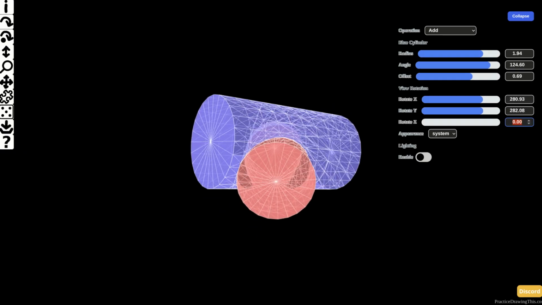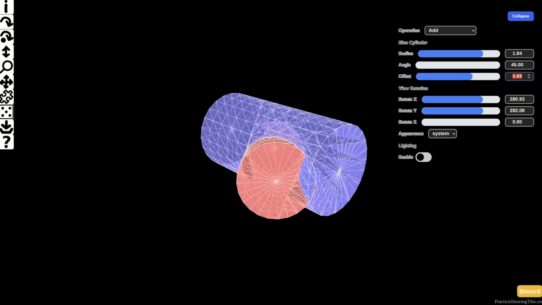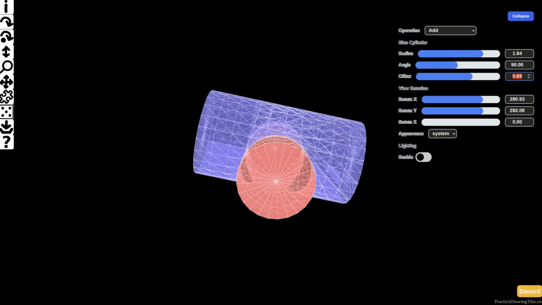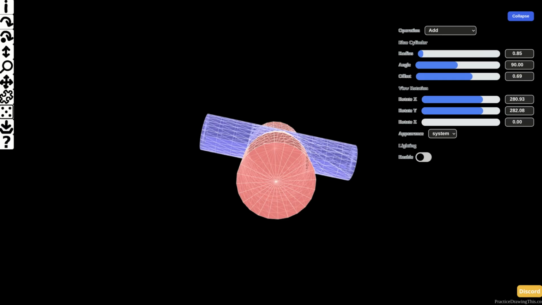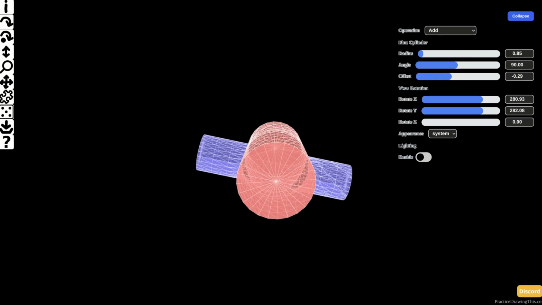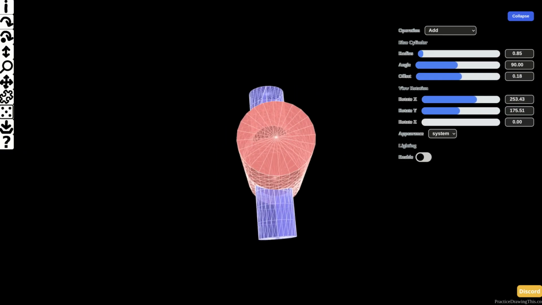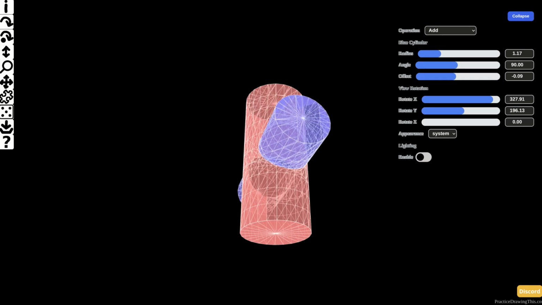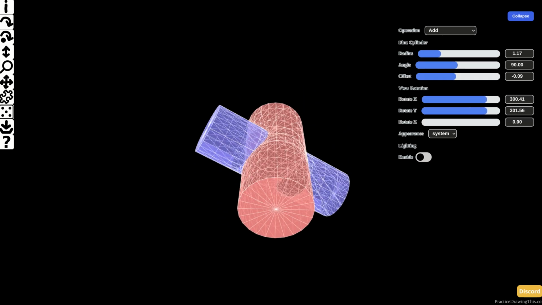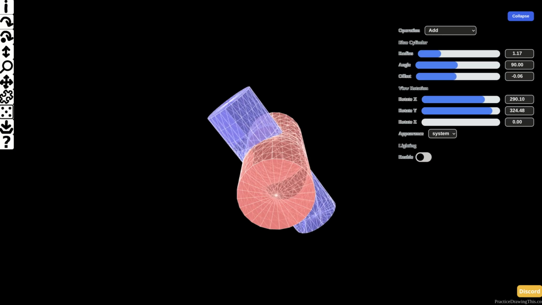Oh no, sorry. This is the angle. On 90 degrees probably. Yeah. So the radius, let's make the radius of the blue one smaller. I'll move it down a bit. Maybe in the middle. Maybe a bit bigger. So here you see that there's, okay, I'll make it slightly bigger still. That's offset.